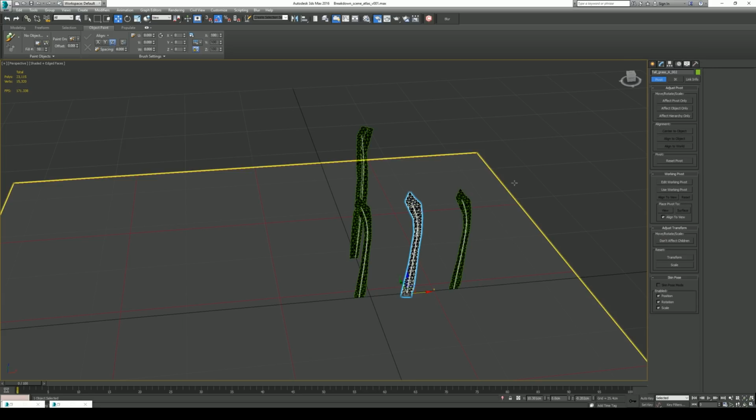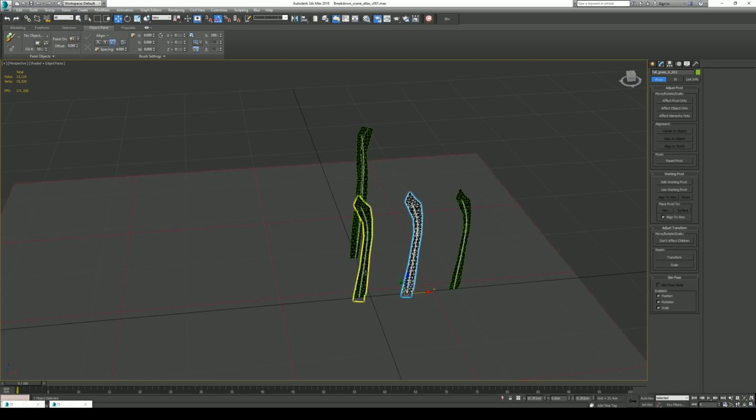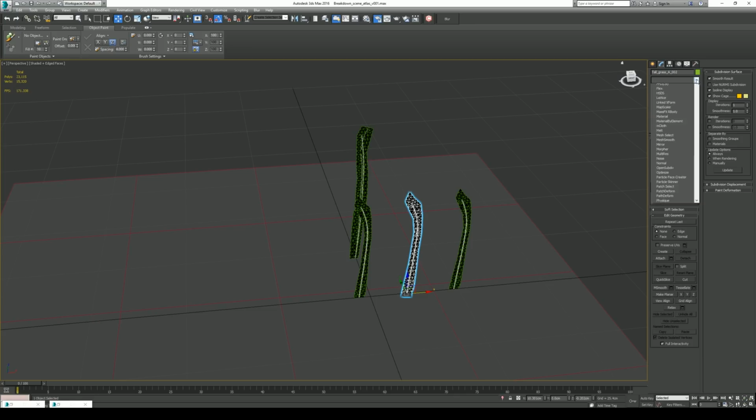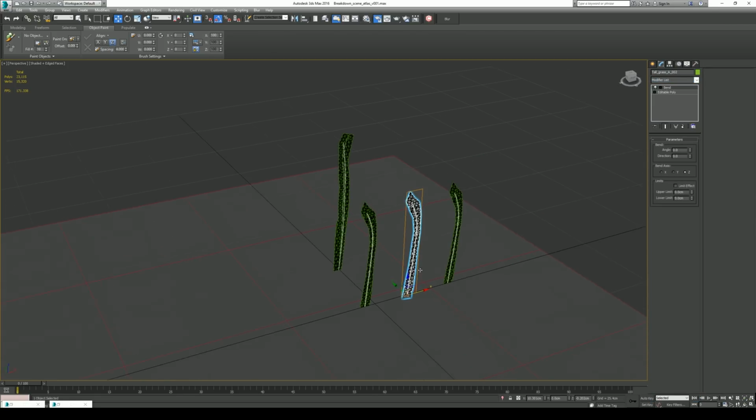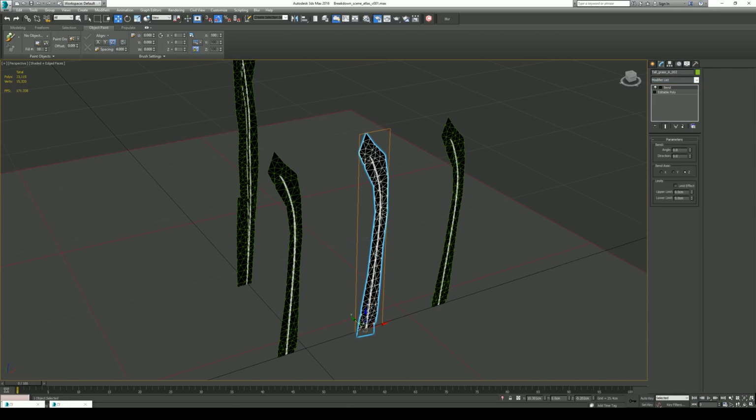Moving on, because the way I named these, if you notice when I clone, it automatically sets it up to the next number. This really helps with organizing and, like I said, searching for your objects when you're looking in Forest Pack. For this first variation, I'm just going to add a regular bend modifier. And if you notice, because I already have my pivot set to the base of the object, the bend already knows where to start.